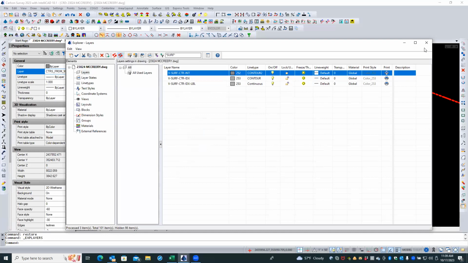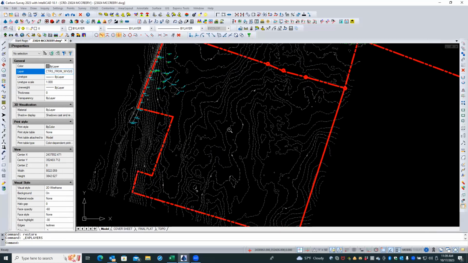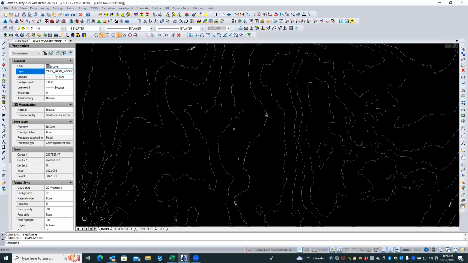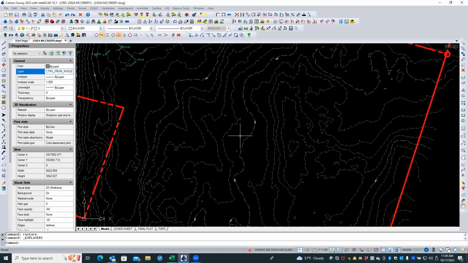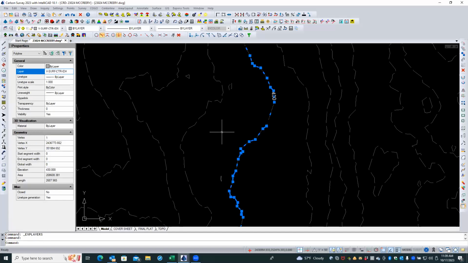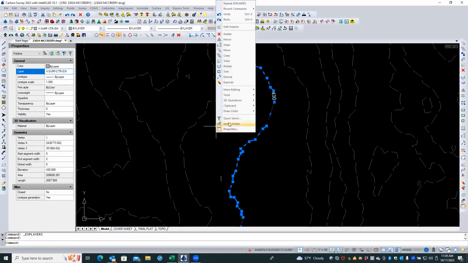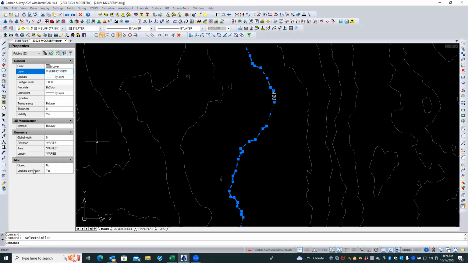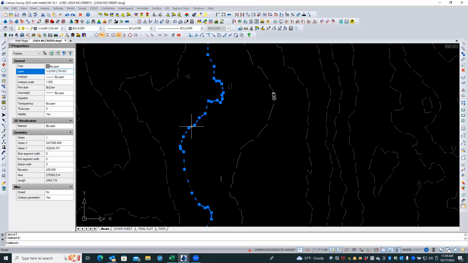And so what that's going to do is provide these as that pattern. And we want to make sure we're going to select similar for those, make sure the line type generation is set to yes, so that it doesn't interrupt the pattern.